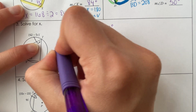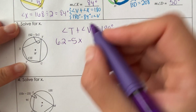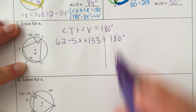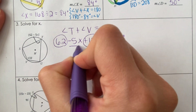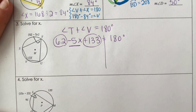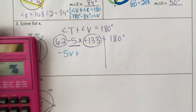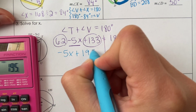You know T is 62 minus 5x. We know V is 133 degrees. And then you just solve your equation. You're going to put your constants together. Keep your variable. Don't forget that negative in front of that variable. So you have negative 5x plus 133 and 62 is 195.